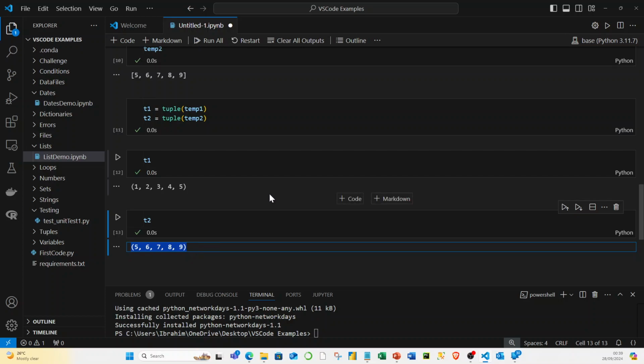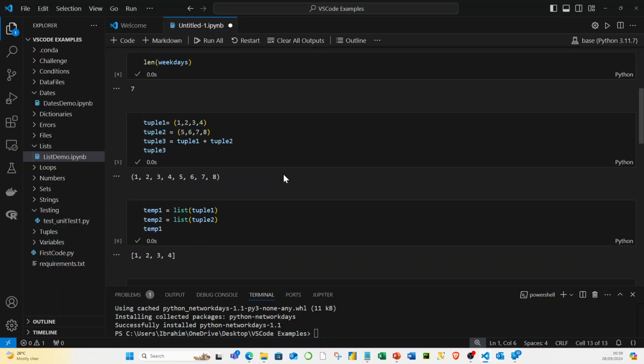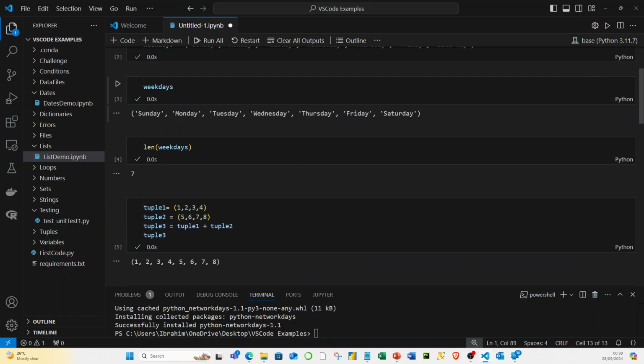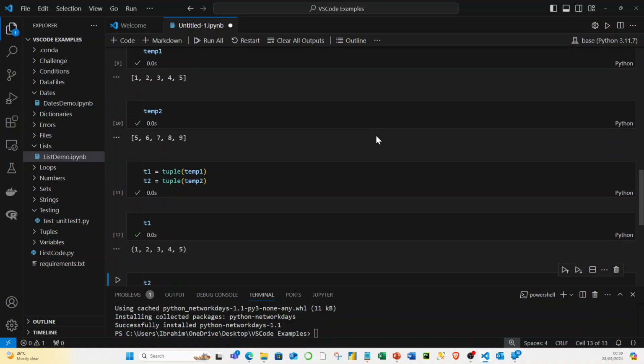Now, a lot of people may be wondering, apart from you using it in the case of dates, like these days of the week or department within your company or months of the year or names of football teams within a league, which has to be static, it can change for a given season. What are the other use cases that will make you want to think about using tuple?